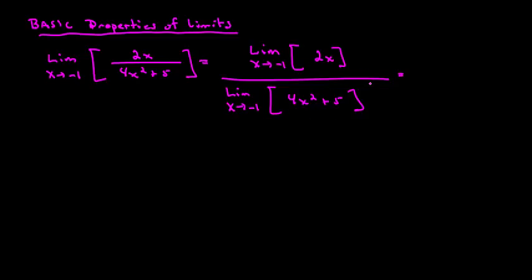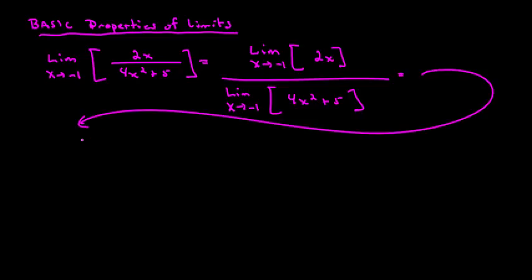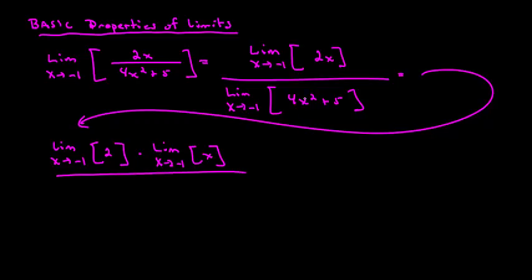This limit right here is the limit as x approaches -1 of x multiplied by 2. And actually, let me write it out better. I'll write it out like this. And this is our product property for limits. We can split these up. And on the denominator, I can use the sum property to split these up. Actually, let me use both the sum and the product. I'll use the product down here and the sum in between.